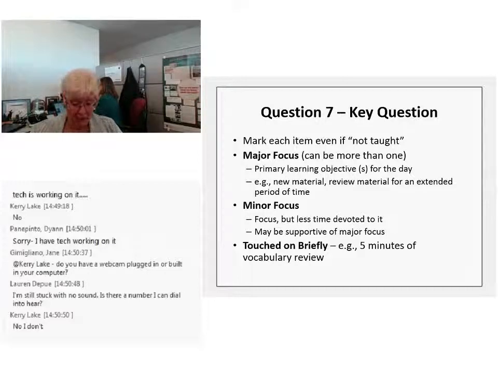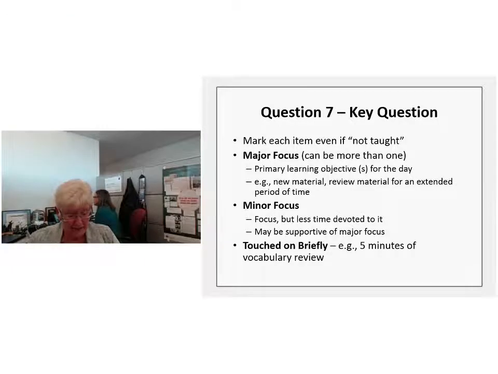Or you might indicate that you touched on something briefly. That means that something may have come up in your lesson that seemed quite appropriate for that lesson. So maybe as students were reading text, they noticed some words that had specific Greek or Latin roots, and you took time to talk to students about how they could identify words using those particular roots. So that would be an example of touched on briefly.